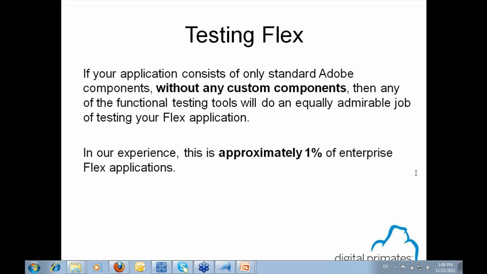Now, why is this? Well, it's because of the fact that Adobe actually has gone through a lot of trouble to make their components work properly with testing environments, a fair amount of engineering. And the expectation is that you'll do that same engineering for your components if you want them to work. That's not always obvious from the beginning, but that's actually the expectation of how Flex works. Okay, so let's go ahead and we'll go to the next slide here, and we'll talk a little bit more about what those pain points are.